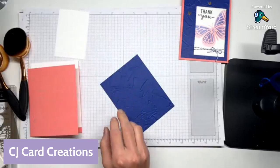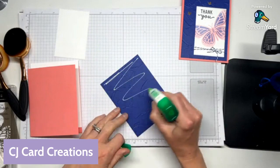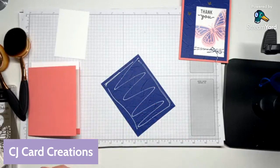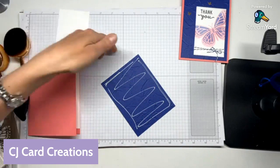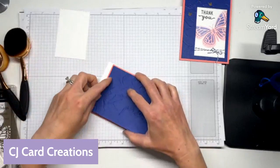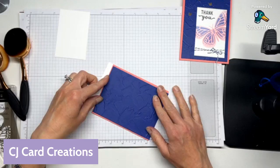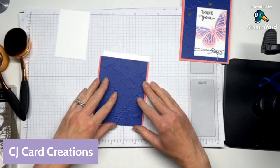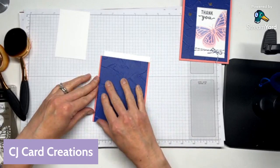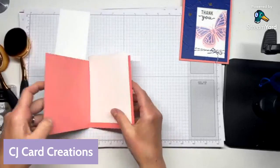So I'm just going to adhere that directly to my card base. And because there is a little bit more texture, I use a little bit more glue. So we will stick this on here. Oh, apparently I didn't cut it the way I thought I cut it. Since I've already slapped glue on there, we are just going to adjust the design just a little bit. All right, so there's that.